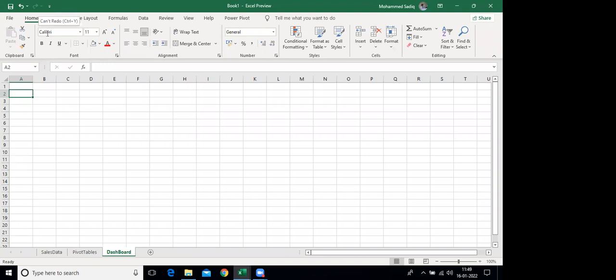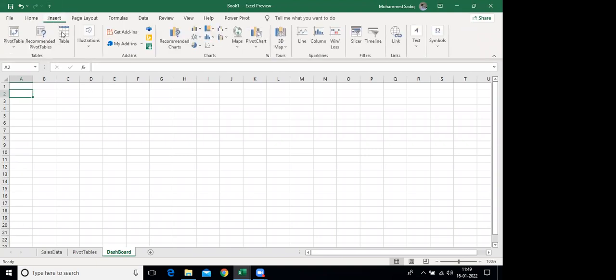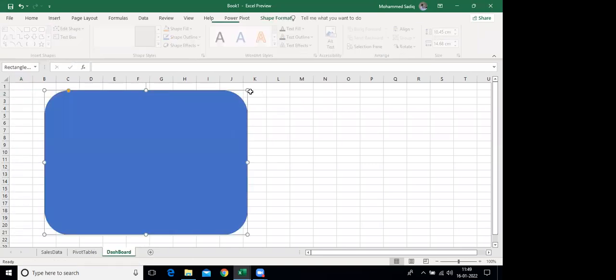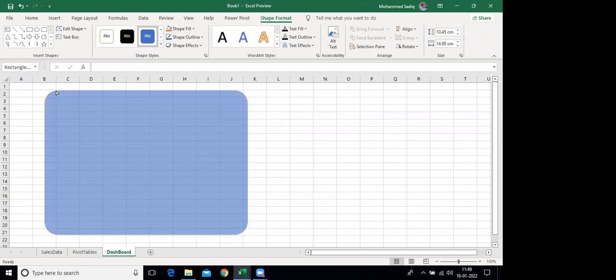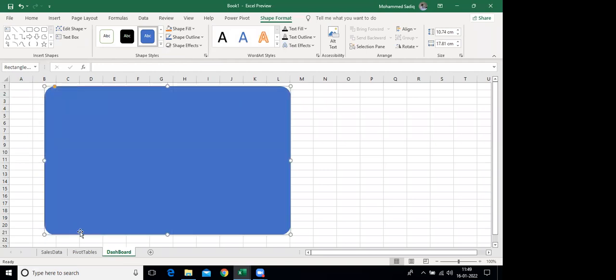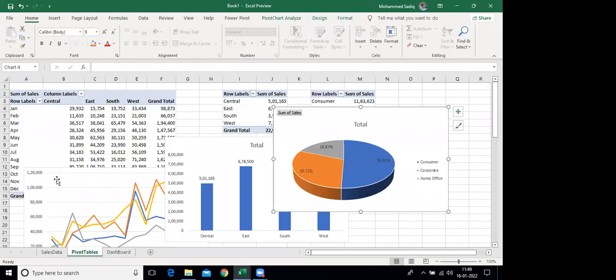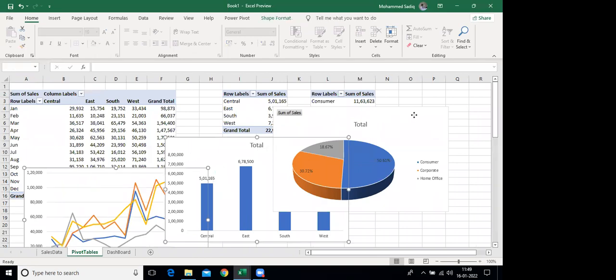I can insert one shape, might be a rounded one. And I want to place all these charts in this shape. Fine. I'll copy this chart, and all these charts.